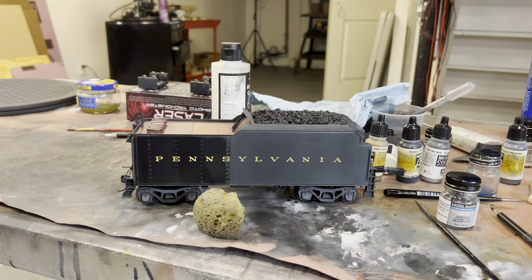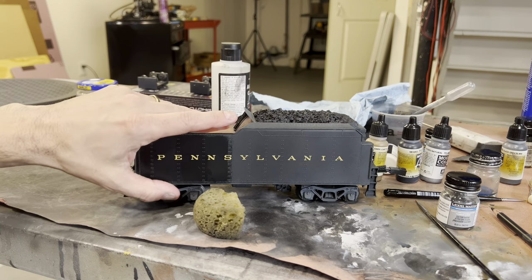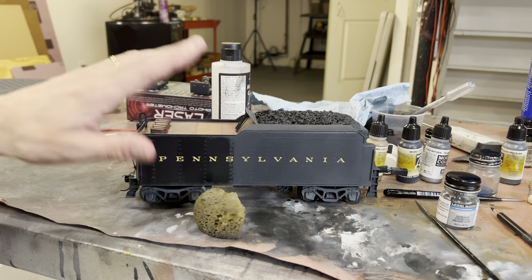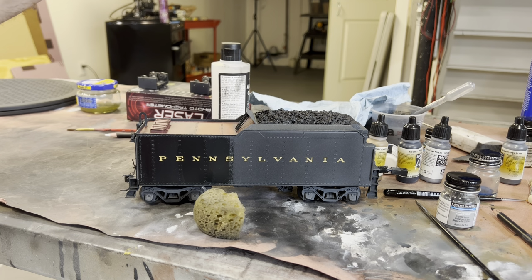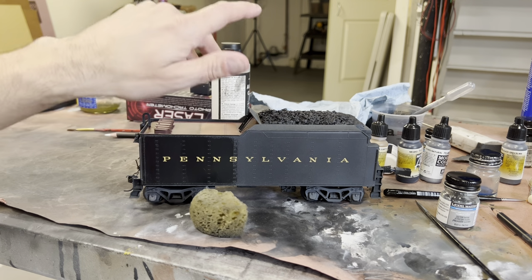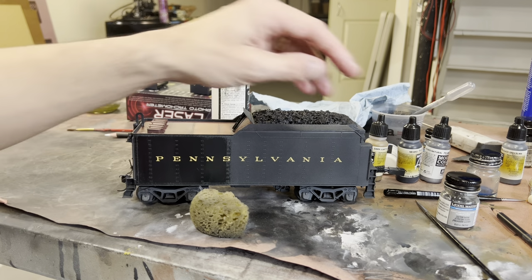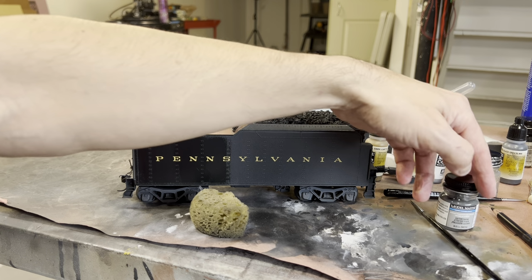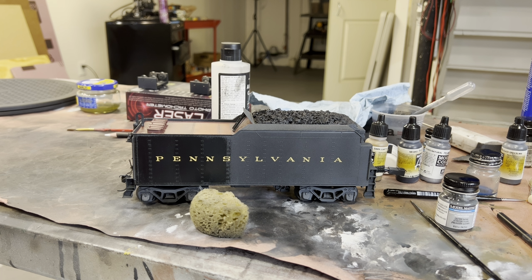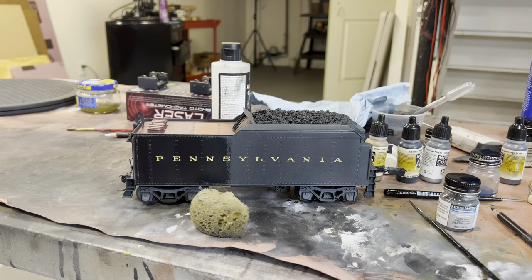And because the Model Masters stuff was so durable, whether from mechanical action, like wearing off the very thin coats of paint, or chemically, like if it got exposed to water or even a little bit of smoke fluid, you could wipe it sometimes, and even sometimes you could sort of burnish in an oil droplet and it would be fine. The Model Masters, I'm telling you, losing this was such a big deal. I don't know if I'll ever really find a decent replacement, so I may reserve this for very special projects. I think I got about a half dozen bottles left.